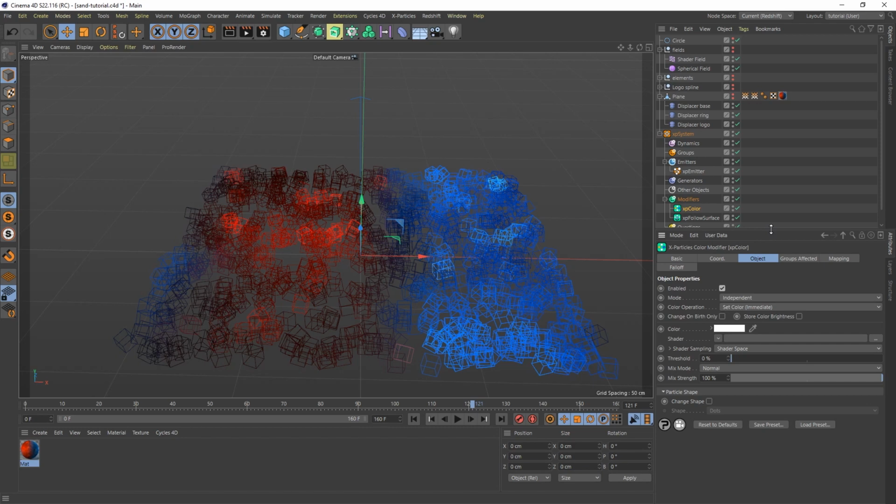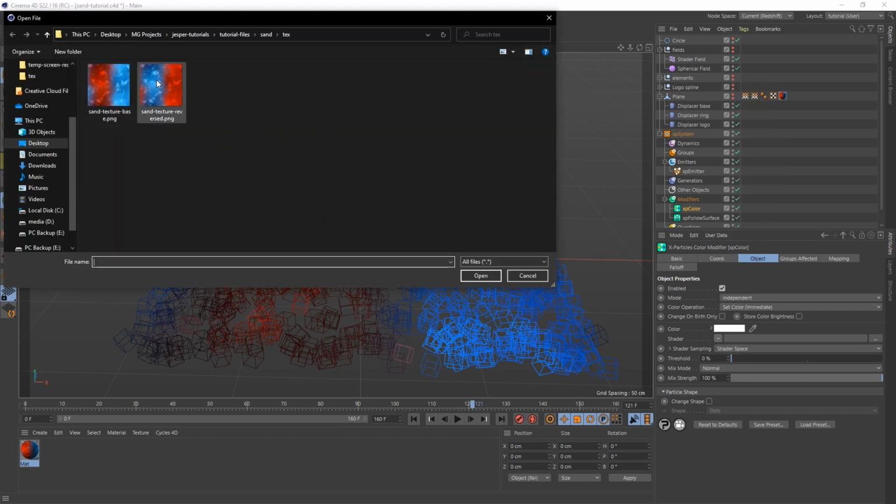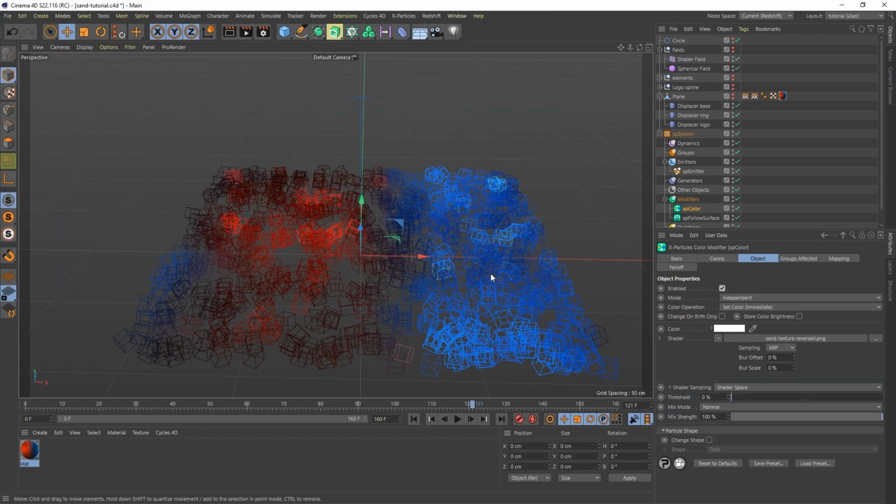When I made this base image, I created a reverse option that I'm going to use in this case. I'm going to go to shader. I'm going to say load image, and then I'm going to do this reversed option. It's the same that I created. I just reversed the colors. Let's do that. And set color immediate. We're going to do that.